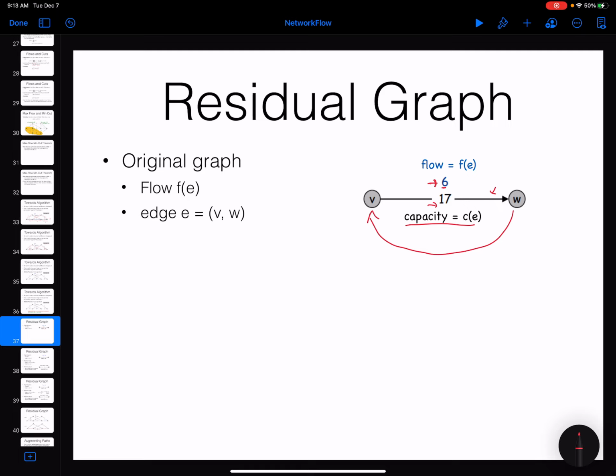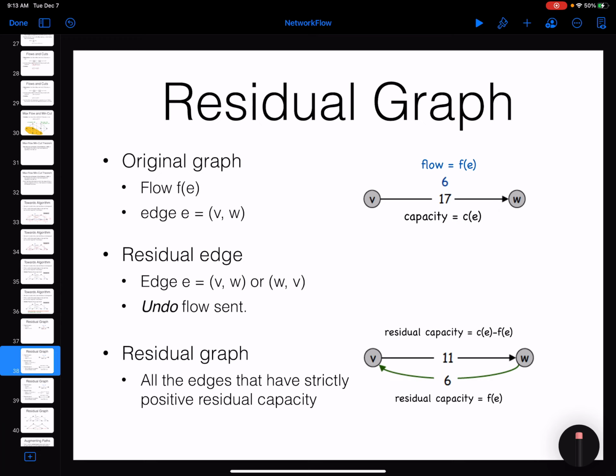So it just basically tells you that if you have an edge from V to W in the original graph, instead of that edge, you can have a reverse edge from W to V and change the values that you assign to these edges.